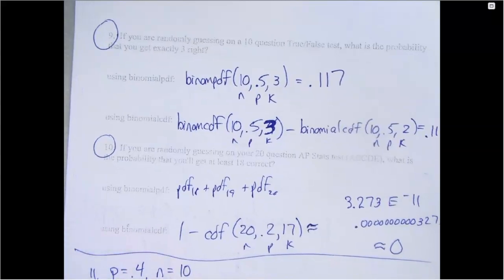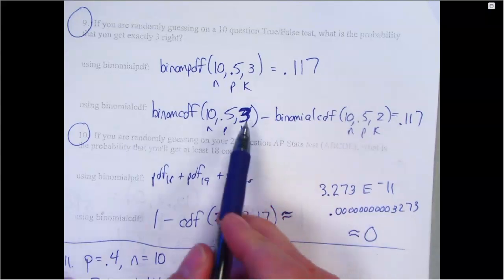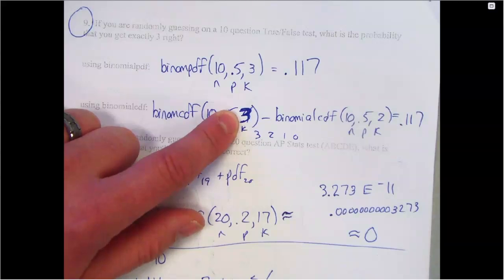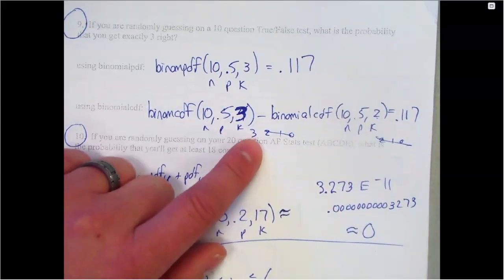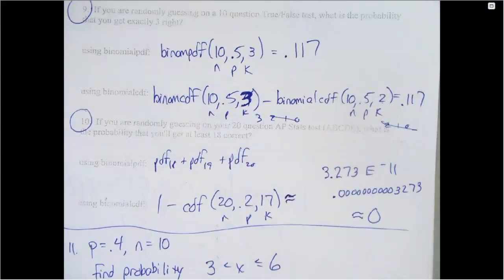If I see this question on a test, I'm going to do PDF 100% of the time. We'll go back to 9. I would do PDF every time. But if you want to get fancy or just practice your CDF, this will find 3, 2, 1, and 0, everything below and including 3. This will find 2, 1, and 0. So when you subtract out the 2, 1, and 0, you're left with just the probability of 3. Again, I would keep it that way, but understanding it that way is beneficial.